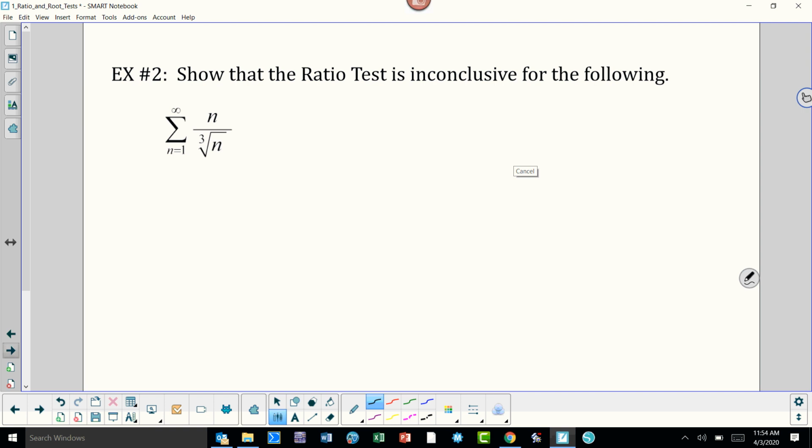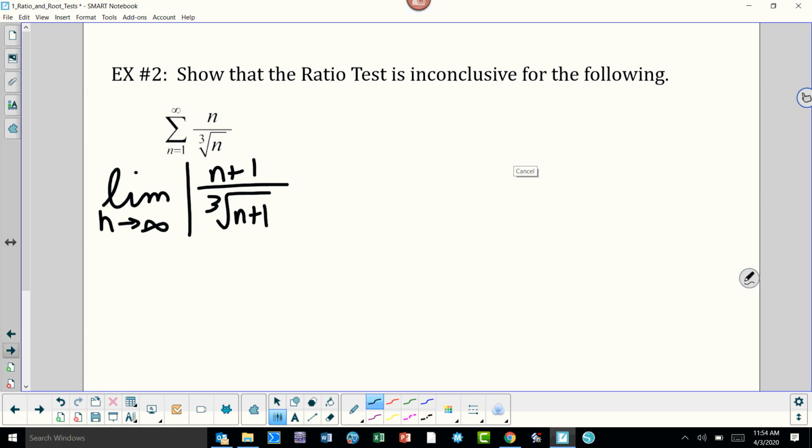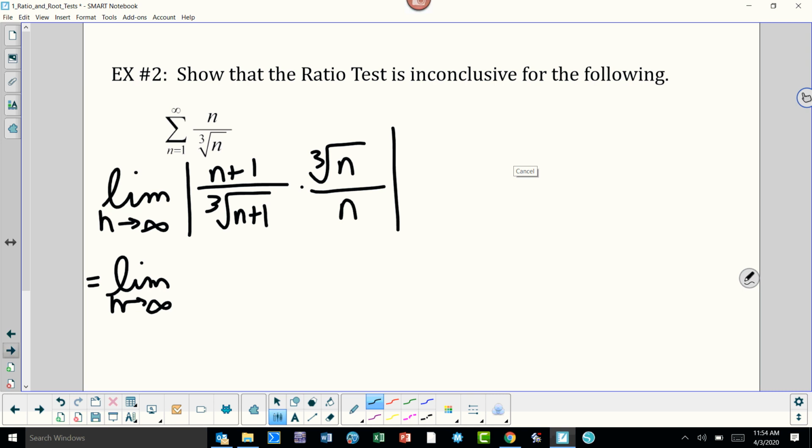Okay, so here is going to be one that's inconclusive. So let's go ahead and, again, just look at it and say, okay, I'm going to try the ratio test. So we're going to do the limit as n goes to infinity of the absolute value of the n plus 1 term. So again, you're replacing the n's with n plus 1, and then divided by the nth term, which means flip over the nth term. So this ends up being the limit as n goes to infinity of, so now we're going to have to figure out what we have left here.